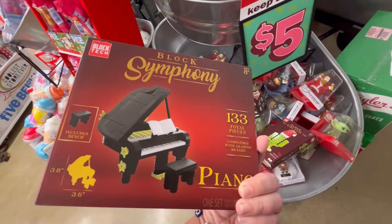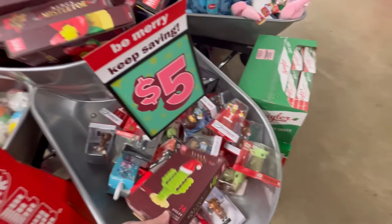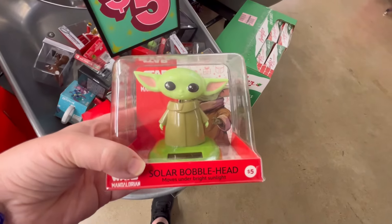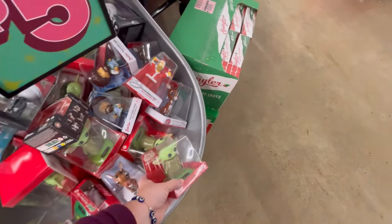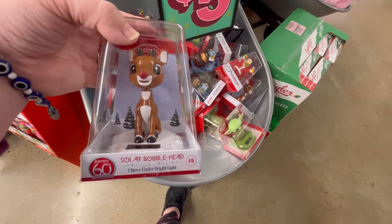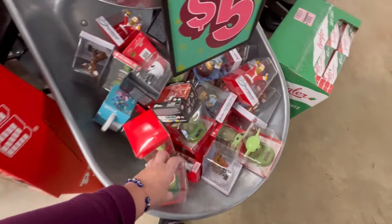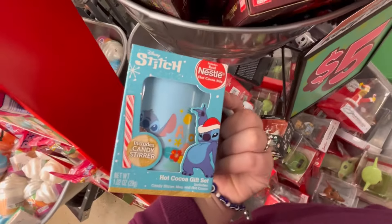They have kind of a door buster area — they even have a piano if you know someone who likes Legos and pianos, these are way cheaper. They have some bobble heads, which are always so cute — little Baby Yoda/Grogu, little solar bobble heads. I think I bought one one year and then lost it. They've got the Grinch — I love love love the Grinch.